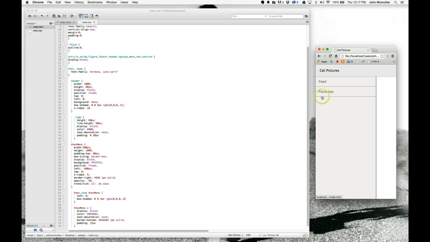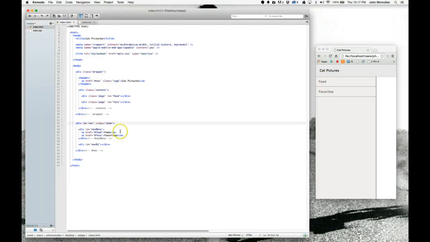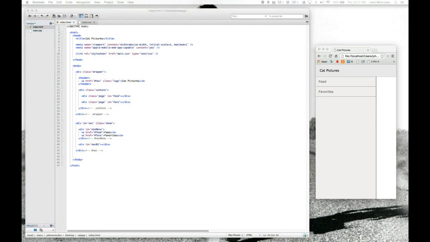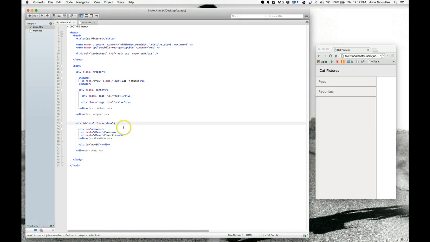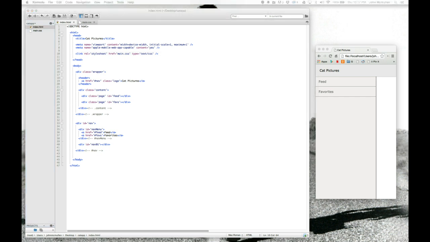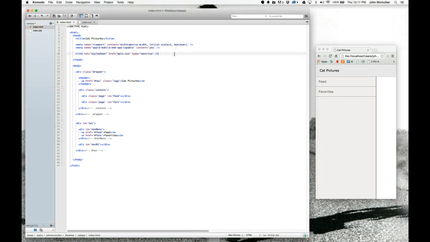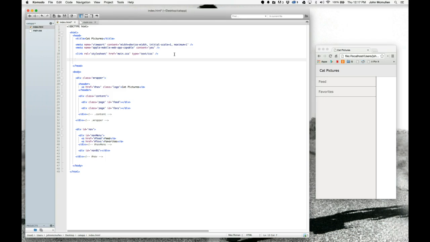Let's go ahead and, just so that you guys can see what things look like, we are going to add in a little bit of JavaScript in this tutorial. That way you can see everything. Let me take off that class equals show. All right, and let me add in our JavaScript. So I'm going to enter down a couple of lines here and say script type equals text/JavaScript.